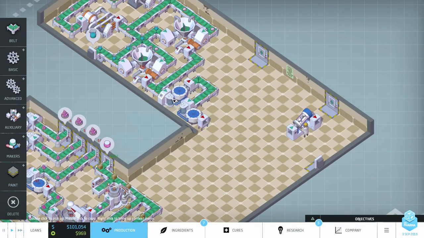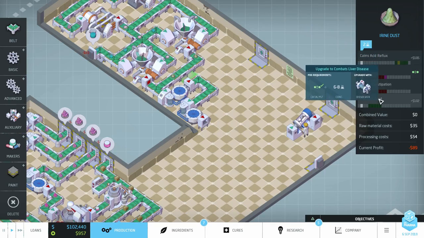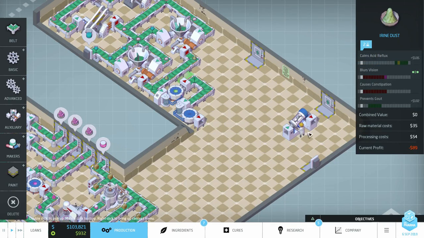All right, so let's try this again. So this is at a 2. This will make it a 3. This will make it a 4. We ultimately need to get to a 6. So let's agglomerate it.